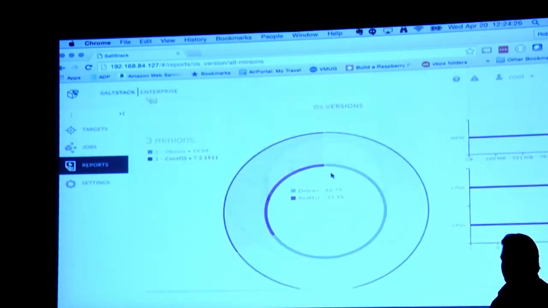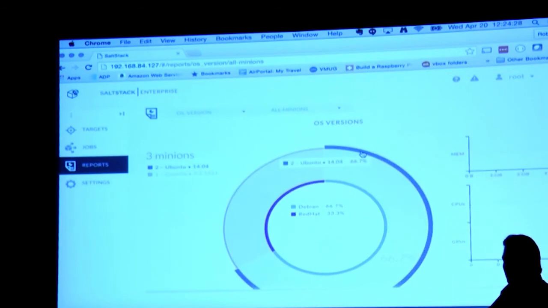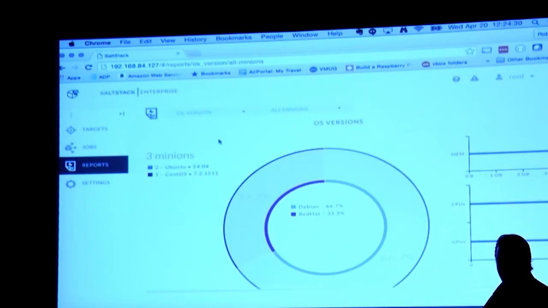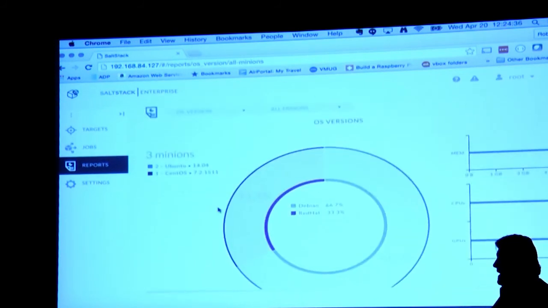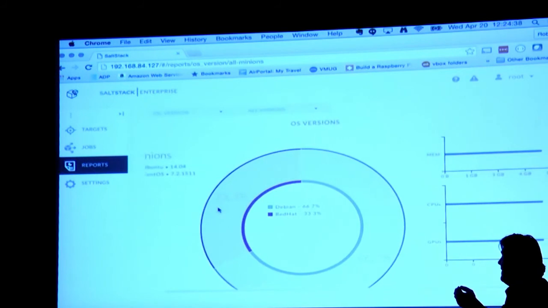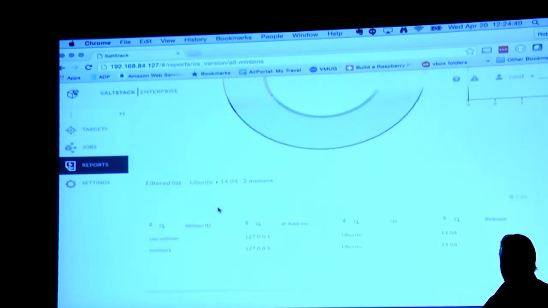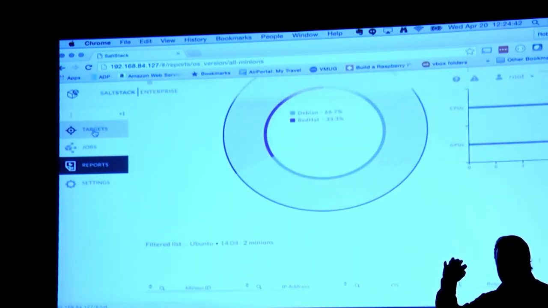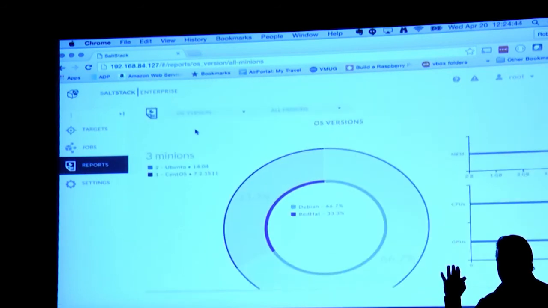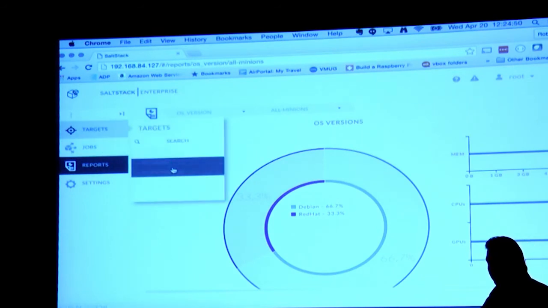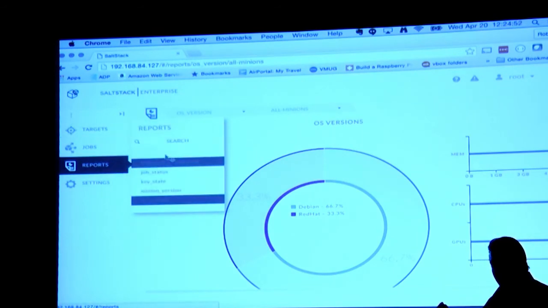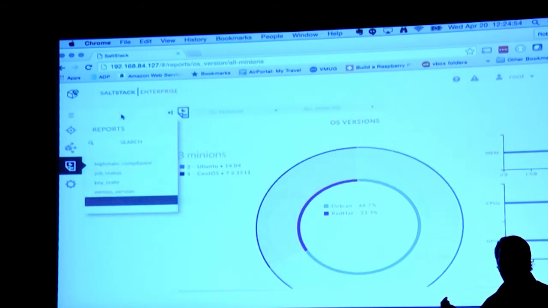So from a roadmap perspective, we understand that giving you 15 reports out of the box, literally 5 seconds after we ship, somebody's gonna be like, hey, how come I don't have this one report? I mean, you could get the smartest dude in the world and they'll miss the one you need. The roadmap is we will be providing a report builder. We have provided the export to CSV, and that export to CSV works in the filter as well. So you can actually go into the all minions target, do a custom filter to drill down and get the list you want, and then kick that as a CSV to provide to a third-party reporting tool. You do have access to the database, so you can tie a Tableau or a third-party reporting tool into it.